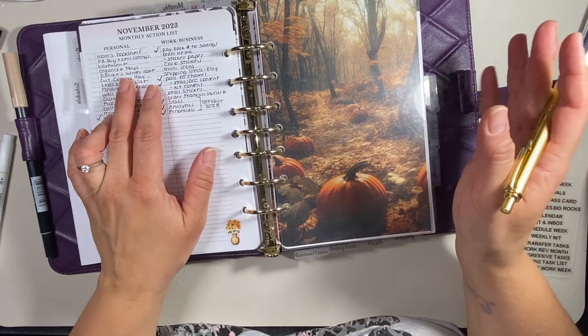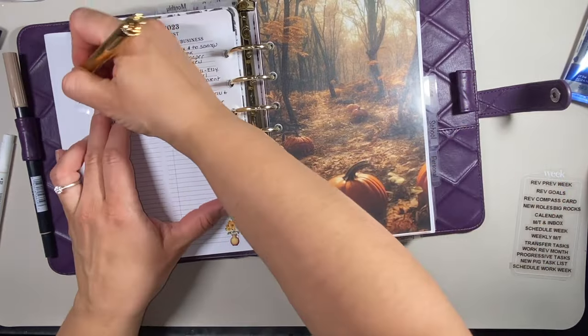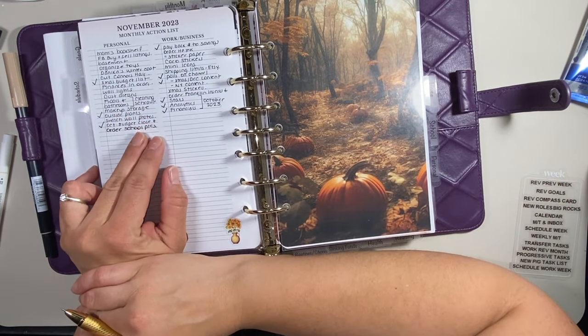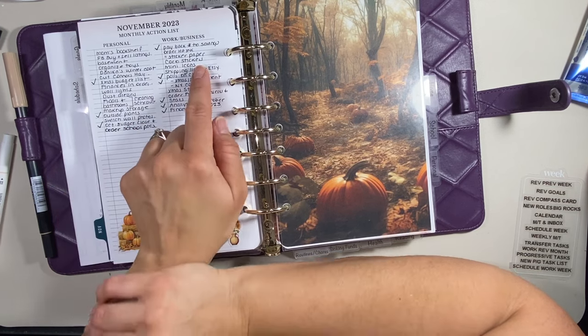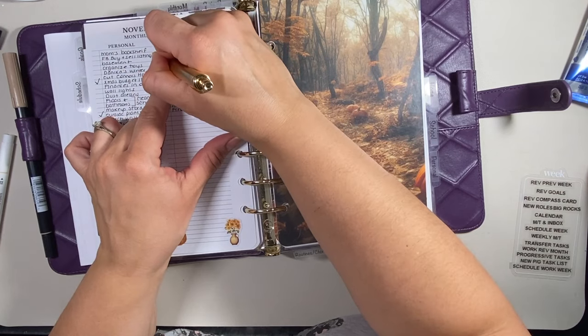Okay, so the last thing is master tasks. Let's see if I can cross anything off. Probably not. Xmas budget, I can. School photos, order school pics, nope. Order ink, I did. Sticker paper, I did.